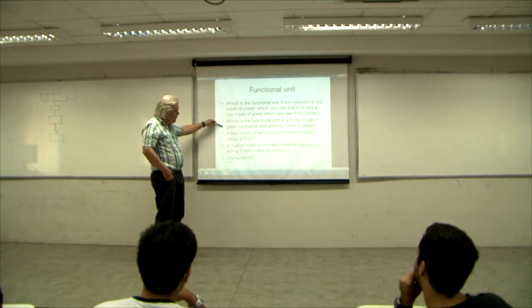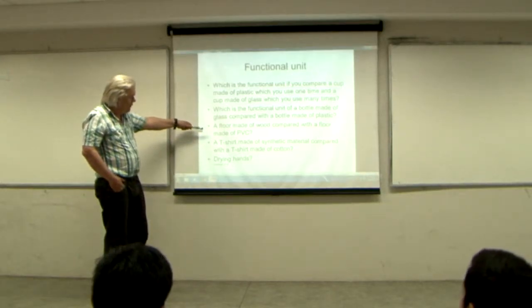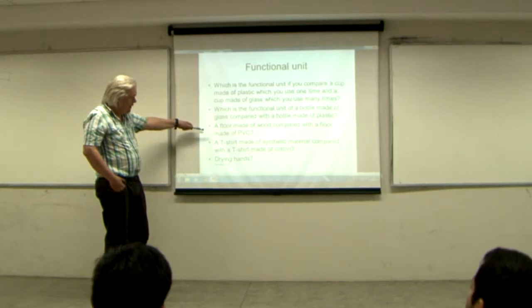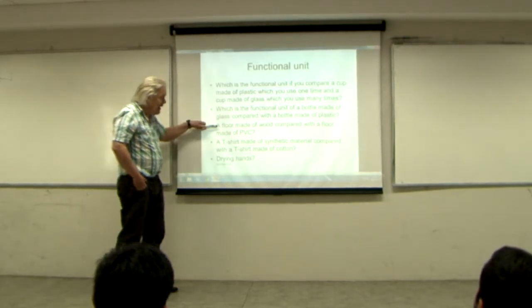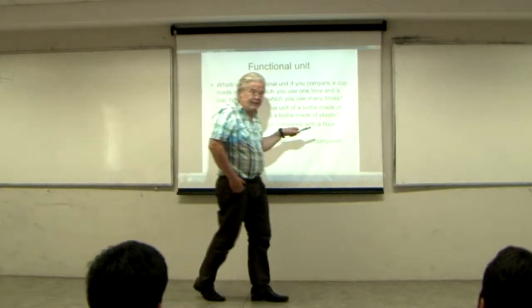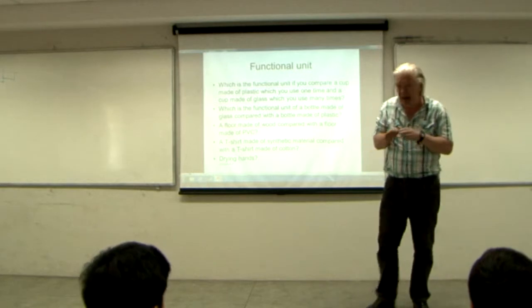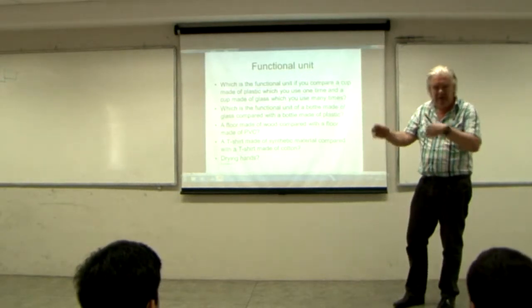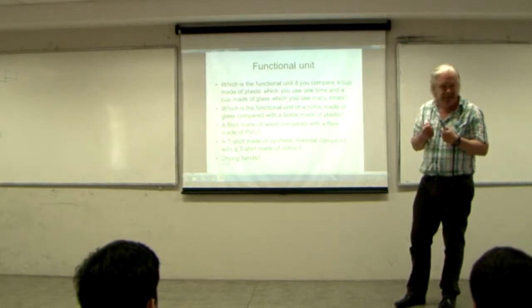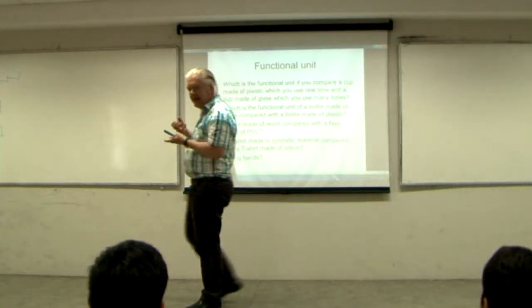Yeah, of course it's volume, but maybe volume and time. A floor made of wood compared with a floor made of PVC. Of course it has to be square meter and as well time. Square meter and time, depending on how long this floor will be functional enough, we don't know. Therefore we must include time. So time sometimes has to be included, but not always.